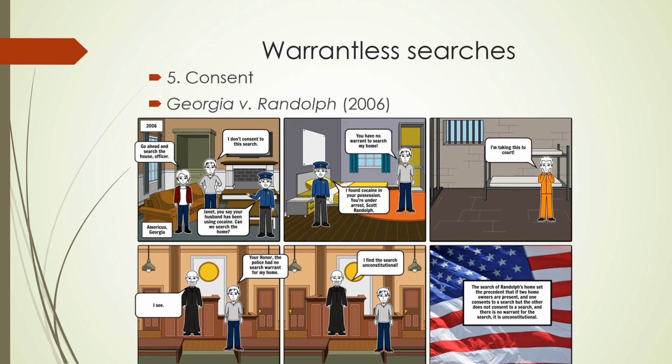But a lot of times, issues that come before the court involve not necessarily somebody who's on parole or something like that. So, for example, if 5 people live in a house and there's only one person home, that person can give the police permission to search the house. They don't have to get permission from everybody who lives there. The police just have to be reasonably certain that they've been given consent. The court even said they could get consent from somebody even if it turns out that that person doesn't live there.